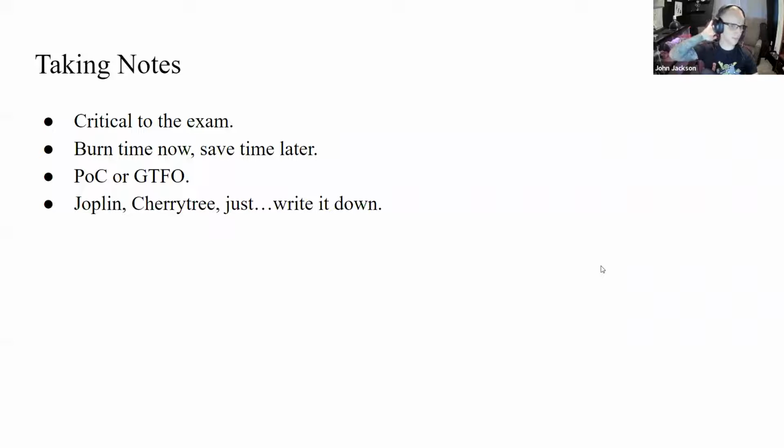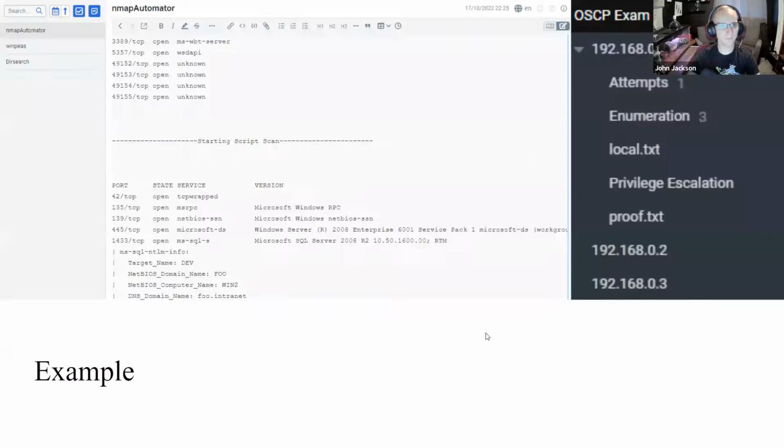So the most important part of the OSCP is taking notes. I think that's the aspect that a lot of people overlook, but in reality, it's critical to the exam. You're going to feel like you're burning time, especially when you have to backpedal to do an exploit to take notes. But trust me, do it. You don't want to be one of those people that goes back towards the end of the exam and starts taking notes and redoing the exploits, because the reality is you're going to be really tired and you're not going to want to do that. So Joplin, Cherry Tree, whatever you want, just save your time.